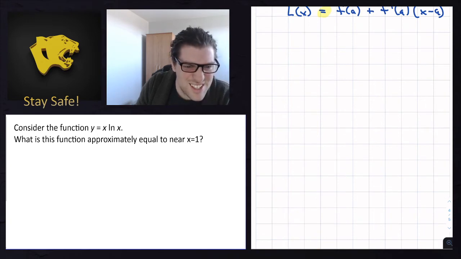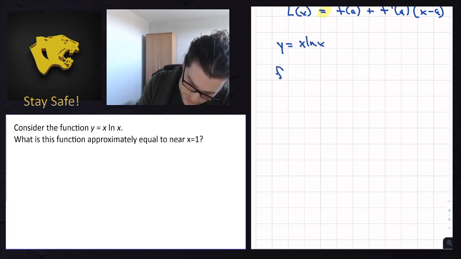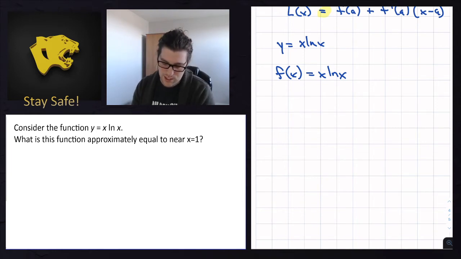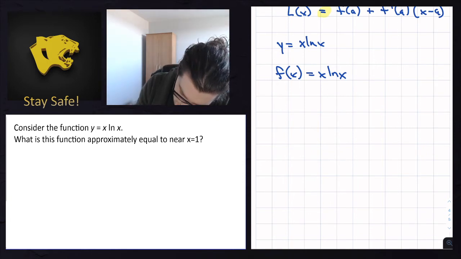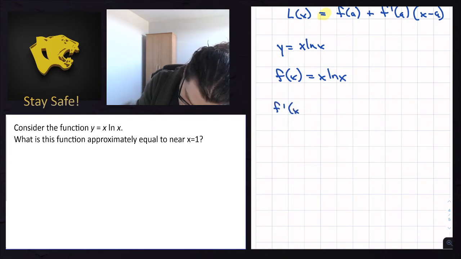All right. I do this all the time, where I write something down on a slide and I put it not in function notation, and I end up wanting to switch it just for ease of use. So since I already have the linearization written in function notation, I'm going to just say that f of x is equal to x ln x. If that's what f of x is, I'm also going to need the derivative. I haven't thought about it as a product rule, so I probably want to give myself a little bit of room. For x ln x, it would be just ln x plus x over x, which I guess didn't need much room. Ln x plus 1.